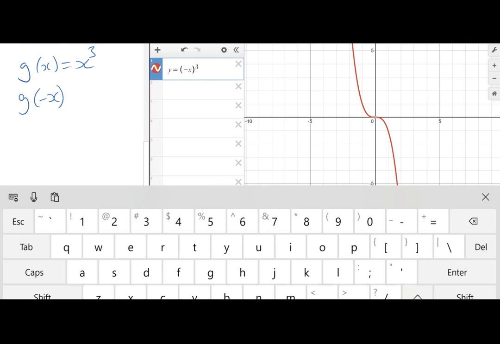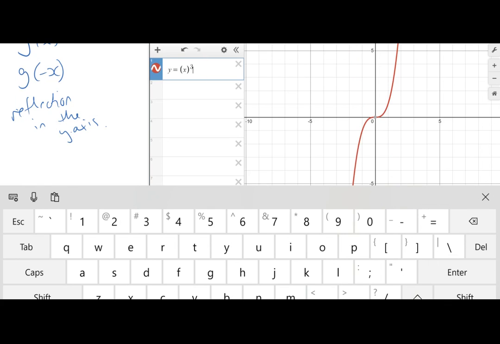So when we put a negative sign inside there, we act on the negative rather than the positive, okay? This is a reflection in the y-axis. Now, going back to the x squared graph, why do you think that nothing happened, or it appeared not to happen anyway, when we swapped it out? Well, of course, it's because it's already symmetrical about that y-axis. So if I flipped it on the y-axis, it would look absolutely the same.